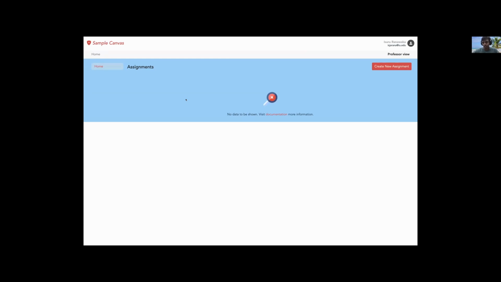Now what I'm trying to do here is create an assignment and assign it to different user groups.